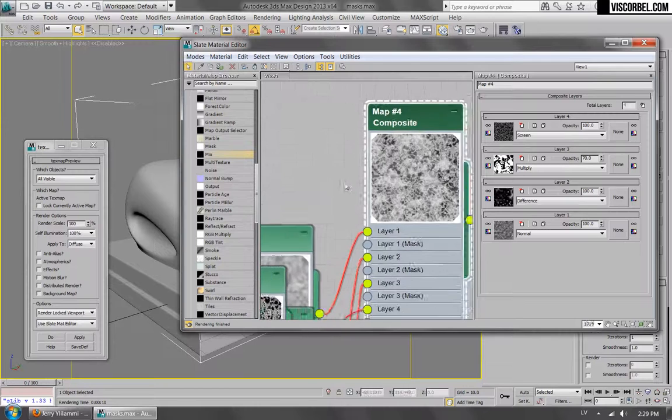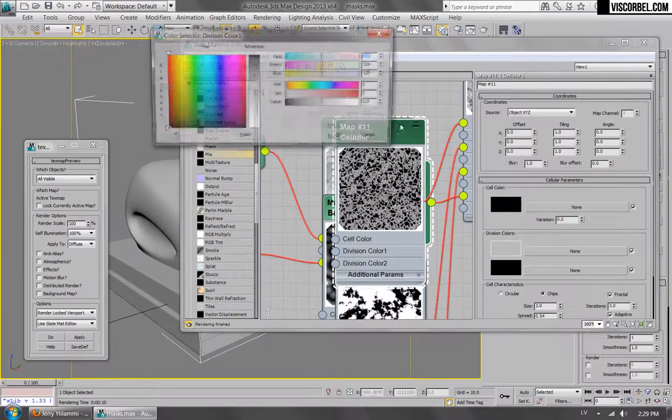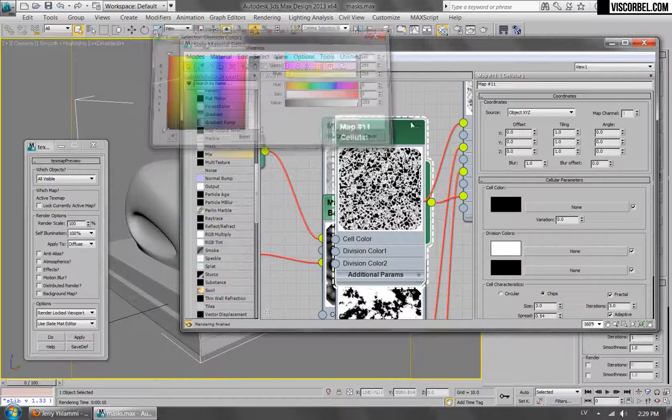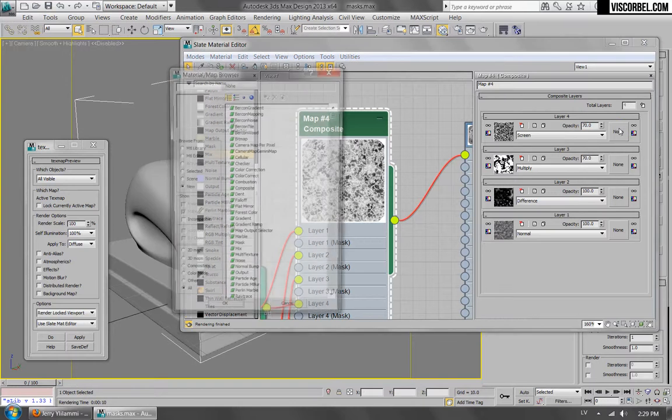And actually I think my cellular is a bit low in contrast. So I'm gonna bring up those whites and go back to my composite map. Okay, let's bring down the opacity to 50 or 70. And I also want to use a mask for this layer.